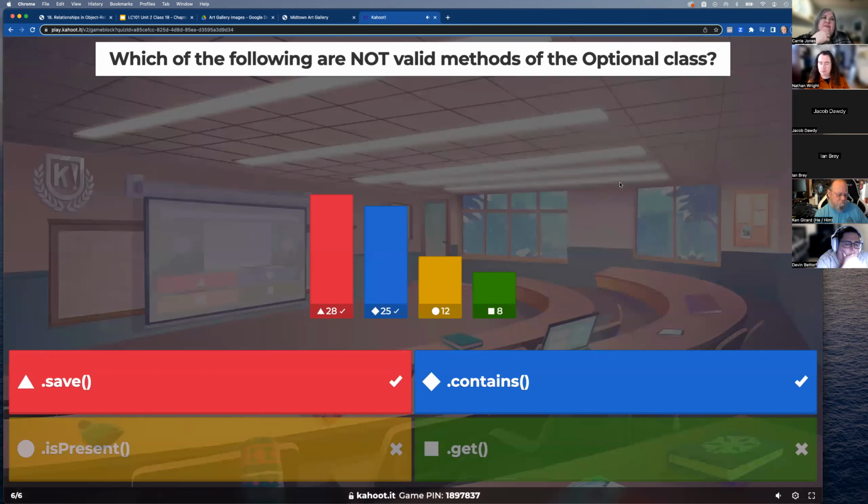Save is actually a method of the CRUD repository interface, and contains as well, like Java. So isPresent and get are both methods of the optional class.